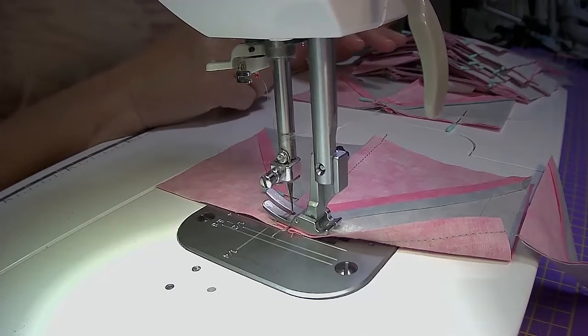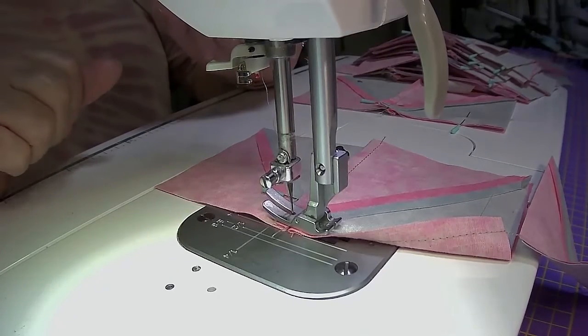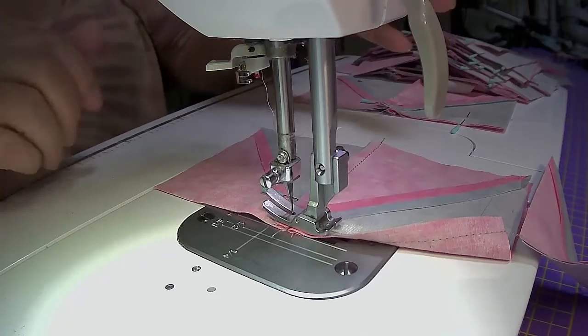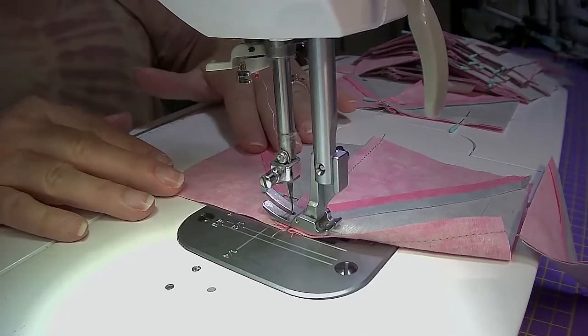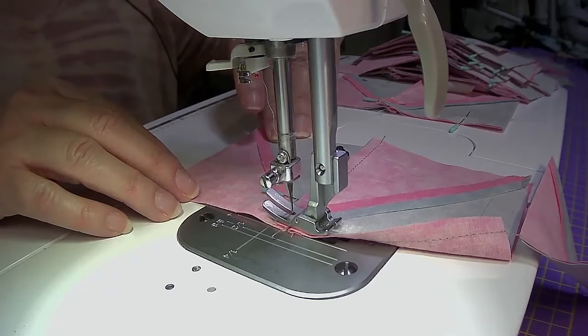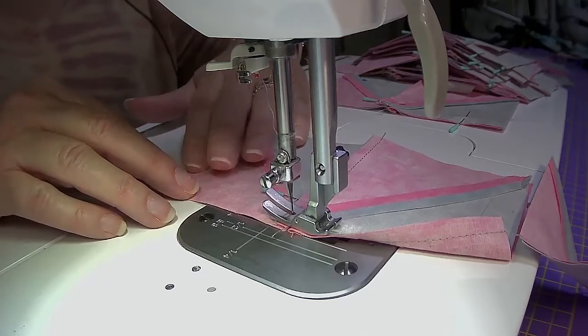So by the way, my little honey, my sweetie pie, bought me this wonderful sewing machine that has a nice big throat or a needle spot here. So you can see so much better with this Brother. All right, so let me get my foot up here. Actually, now I have to take my shoe off because I moved the foot to my sewing machine.